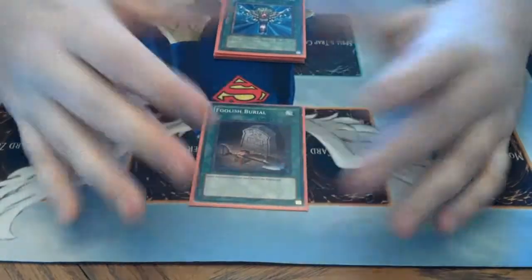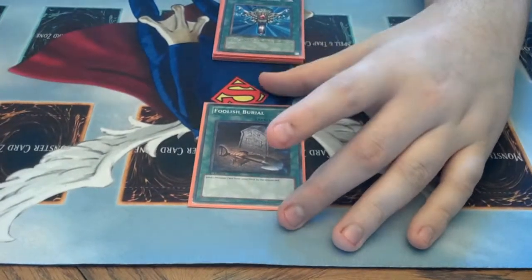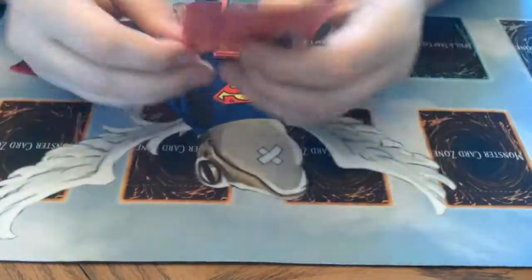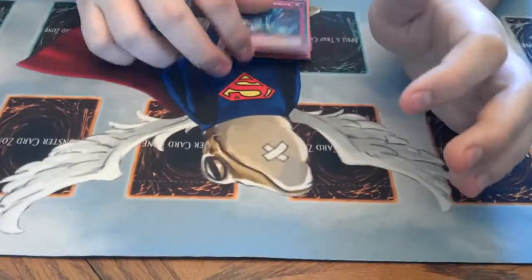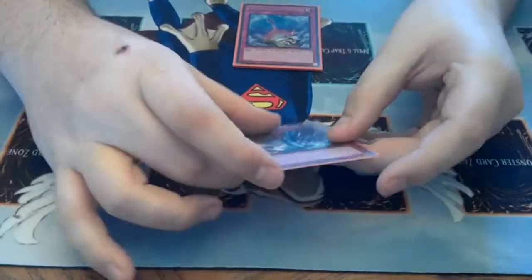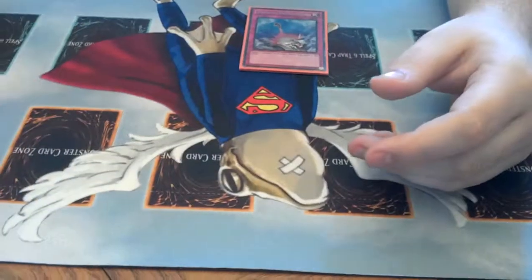Next is 1 Foolish. Foolish is needed just to dump either your Lakeside Lady or your Handmaiden. And yeah, Foolish is Foolish. This is really good, especially in a graveyard-based deck. Next is Reborn, Heavy, and Dark Hole. Don't need to say anything about those. They're just really good. Next is 1 Torrential. Just add a defense, that punishes bad players, and yeah, Torrential is just really good.